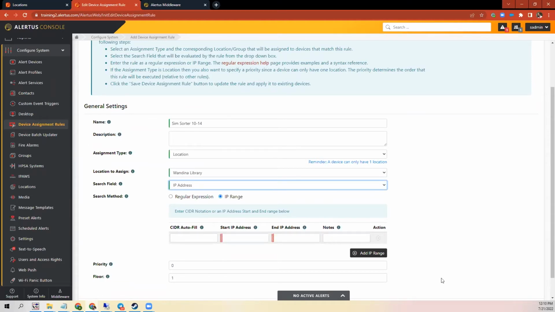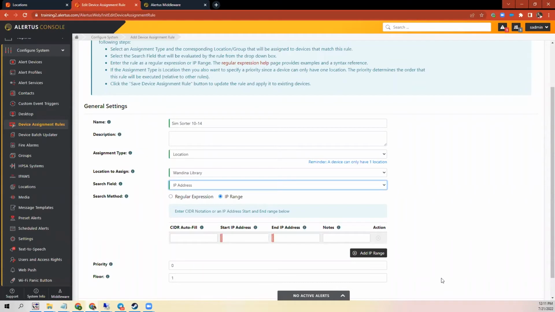So if someone has their laptop and they walk from one building to another, and the IP address they have is changed to meet the new building's wireless switch or wireless router, then they will see that that laptop is now reporting from a different IP range.